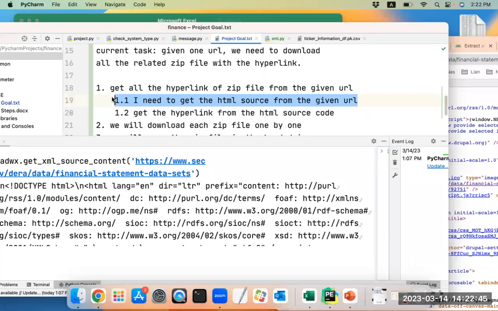If you want, you can definitely start on how to get the hyperlinks from the source code, since you already have the source code, right? That's another thing you can zoom in on and try to figure out by yourself, to see whether you can connect it and make it work.